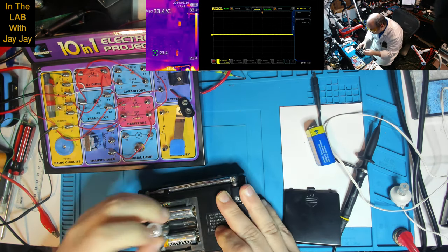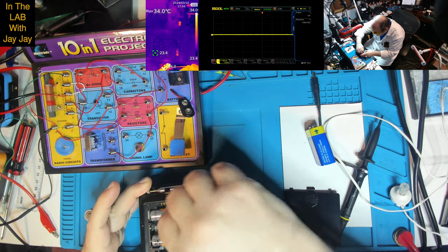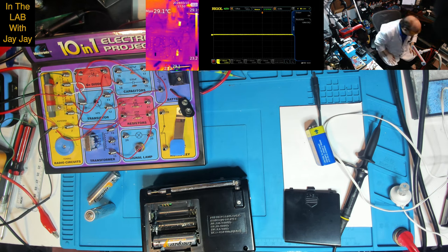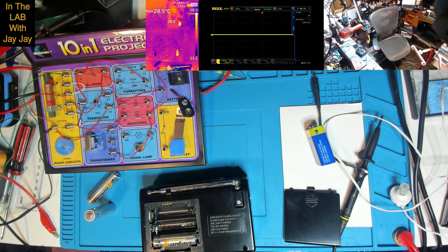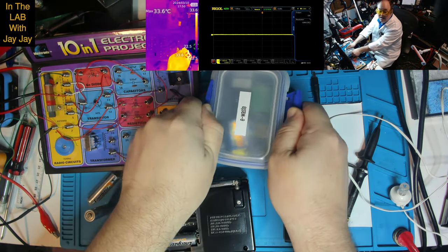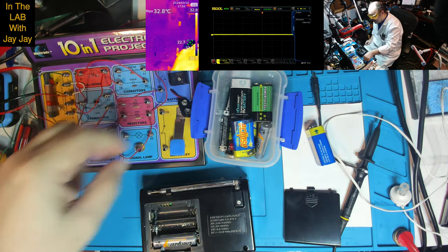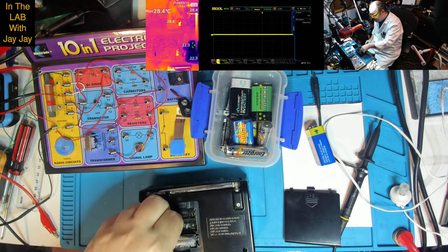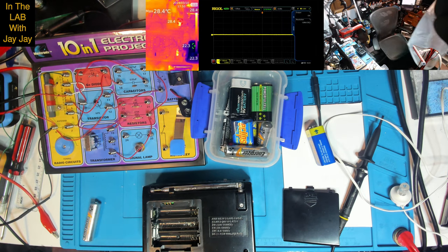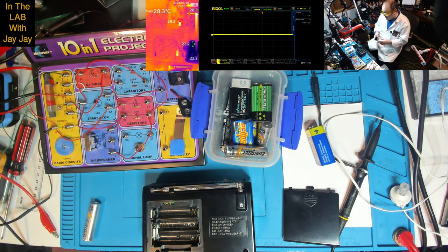I'll just check that they haven't, oh, yep, they've leaked. All right, well, I'll put in some new batteries. Oh, look at that. That's really yuck. Yucko. Well, I'm glad I checked that. So I'm going to call those dead. I don't like putting batteries into landfills, so I keep my old batteries in this e-waste container, which I get properly disposed of every now and again. So these are gone. That one is actually probably okay. I'll get my battery tester, and if they're still working, I'll just clean them up and put them in my old batteries drawer. I do have an old batteries drawer. I'll show you that in just a second.